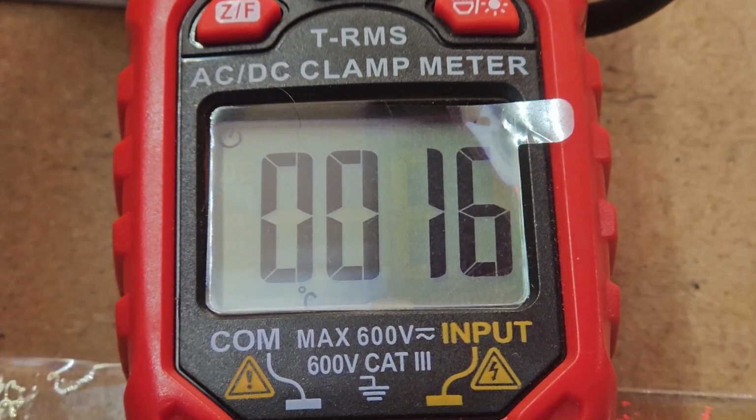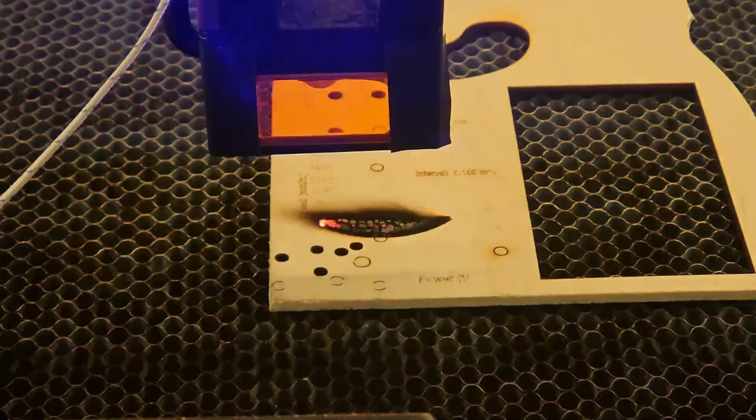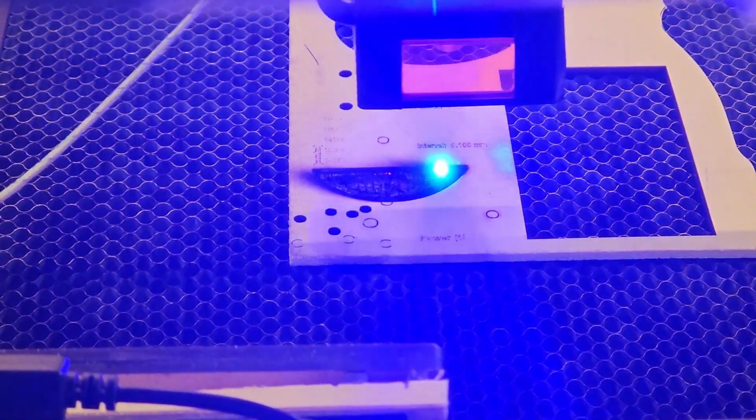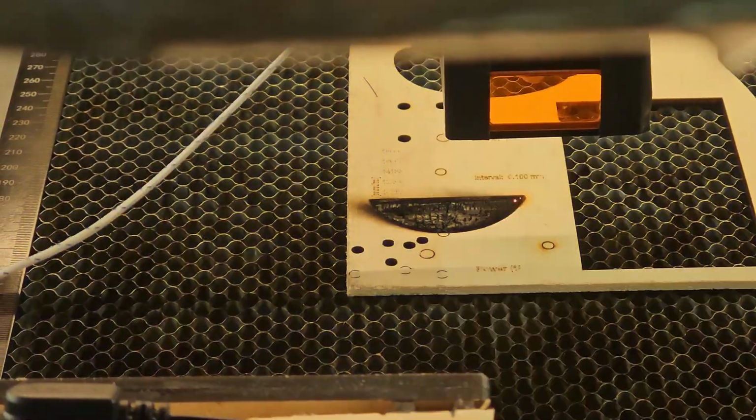So I just want to get this to climb up. I am obviously standing close by with a water spray bottle, as this is, I can't remember the time, a long test, but you can see the wood is charring quite badly, and I certainly do not want to have a fire.